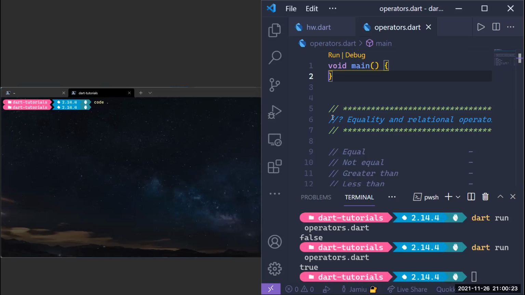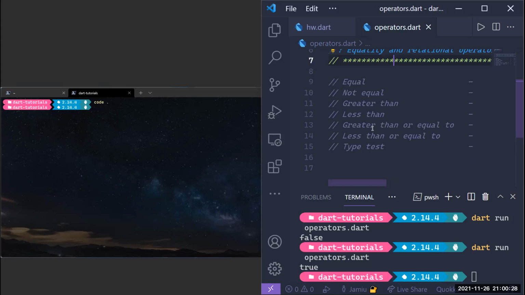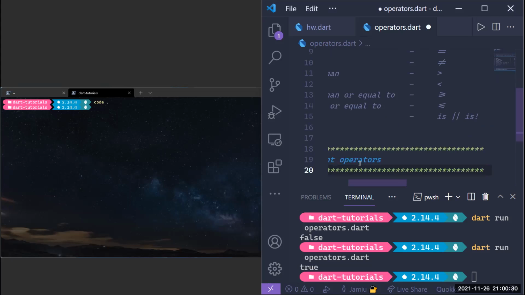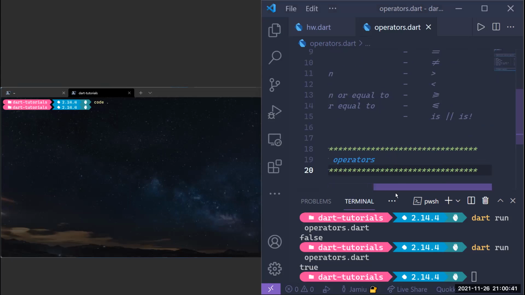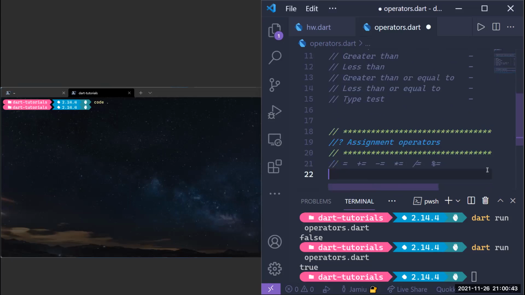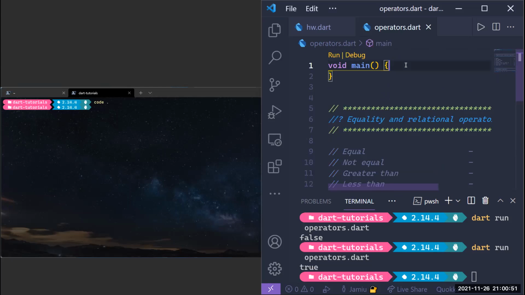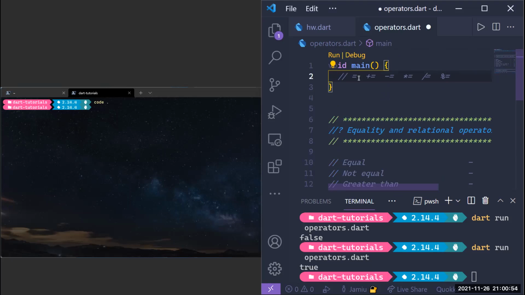Assignment. So these are the assignments. I mentioned earlier that if you want to assign a value to a variable, use the equals sign.